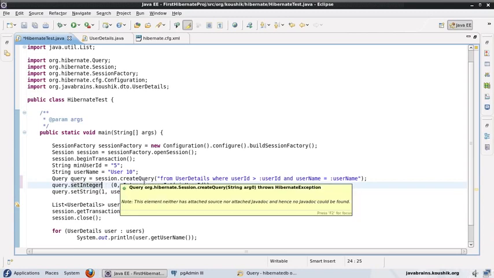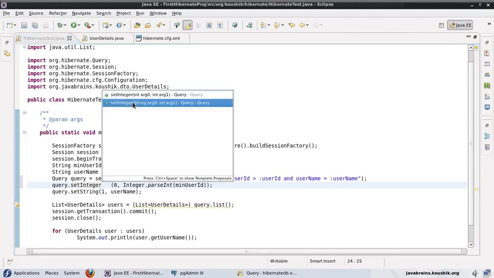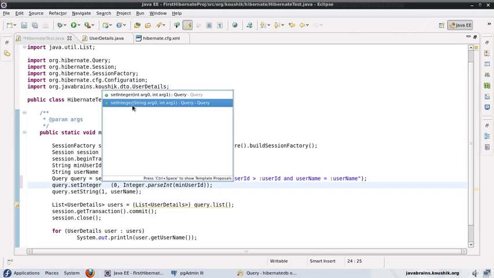Okay, now if I do a control space, I see that there are 2 query.setIntegers. One takes an integer as the first argument, and the second takes a string as the first argument. So this is what we need to look at now. The first method is a positional placeholder substitution where you specify the position, which is an integer. The second method is the named placeholder substitution where you have to specify the name. So this is a string.